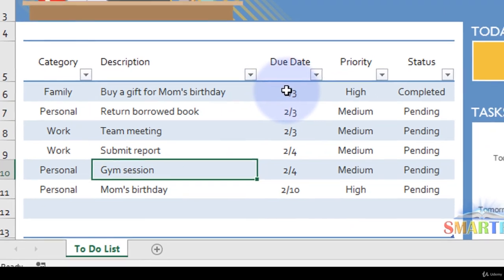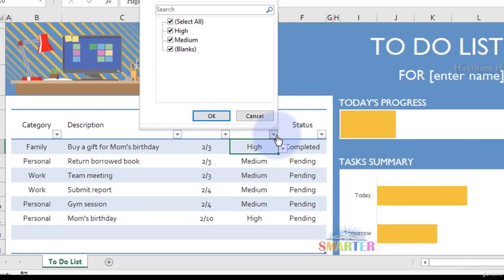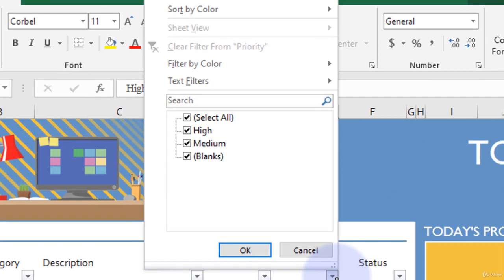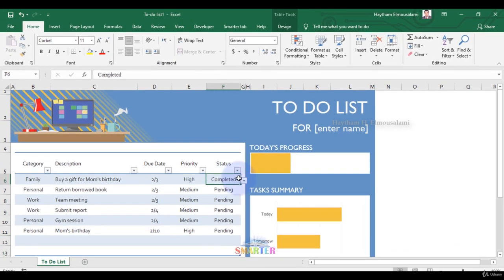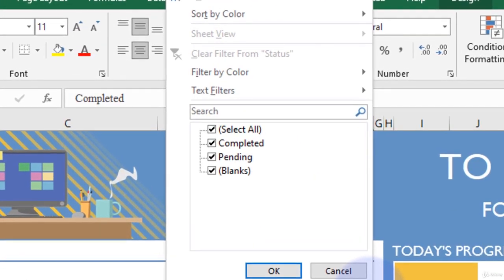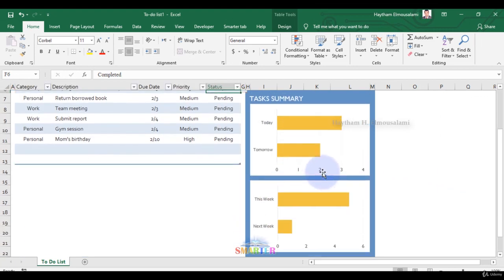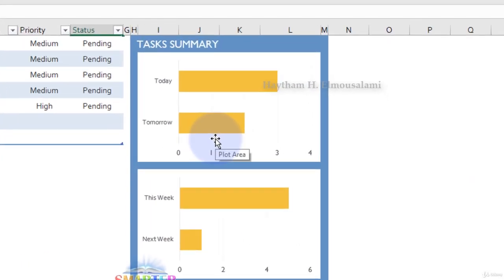And you should select the due date and priority, which can be high, medium, or low. Also you should select the status, pending or completed. And here is today's progress chart, and here is a task summary for today and tomorrow, and this week and next week. Okay, this is about the third template.